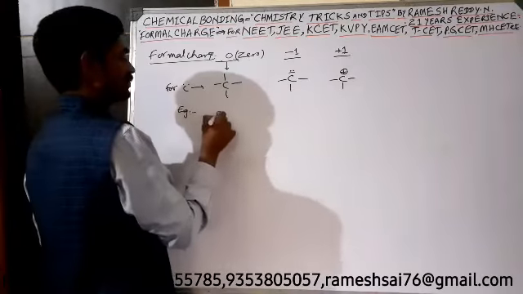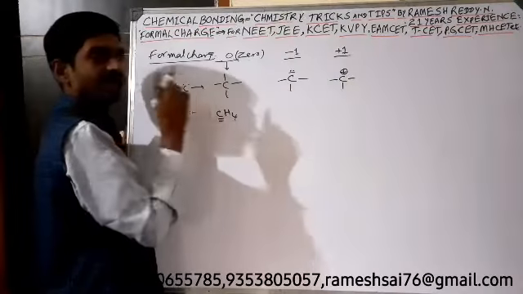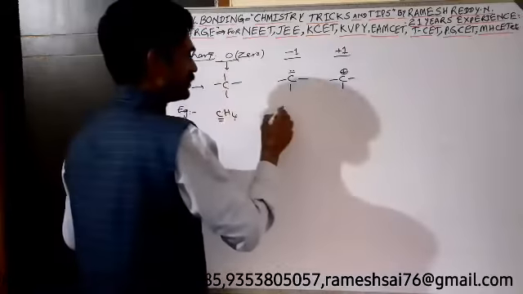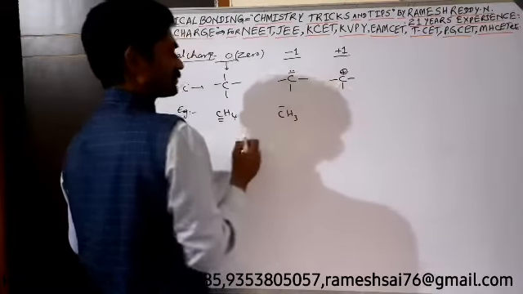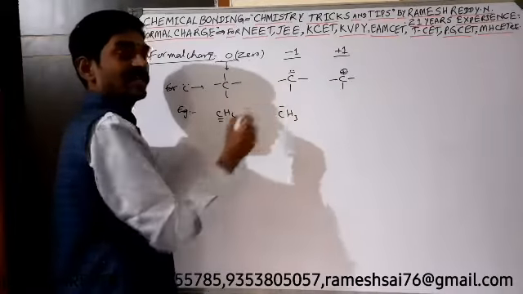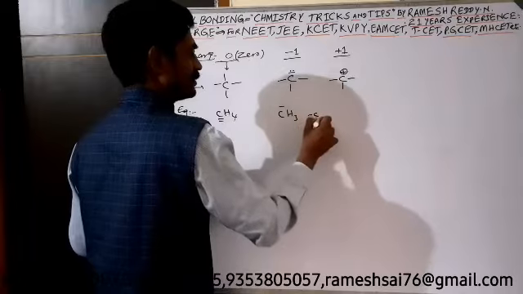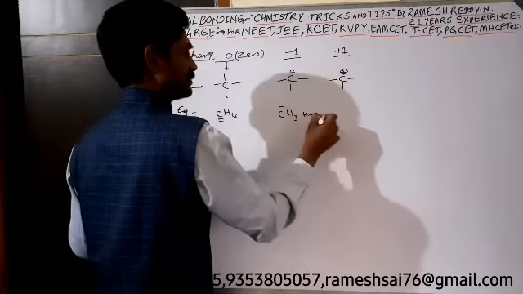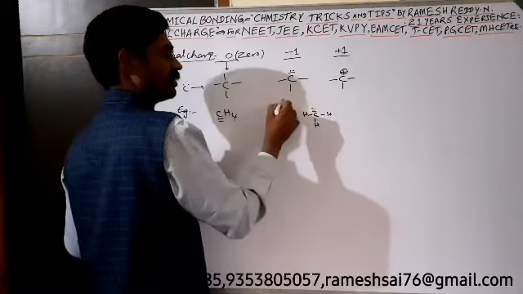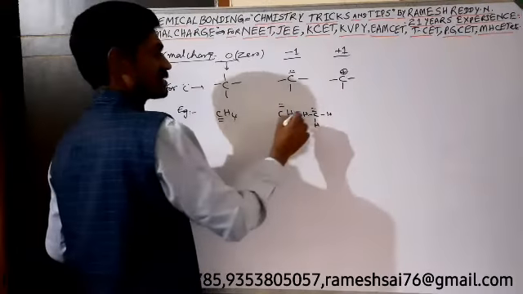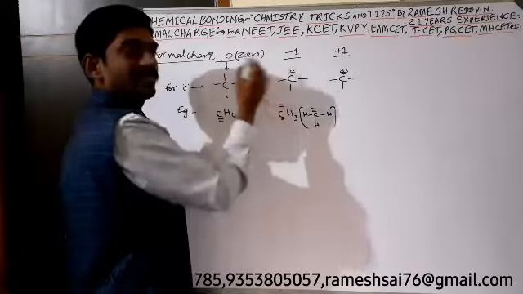For example, they will give methane, CH4. In this, the formal charge of carbon is 0. For example, CH3 minus, it is a methyl carbanion. Right. So here the carbon has 3 hydrogens bonded, 3 covalent bonds, and it has a negative charge. It is a methyl carbanion. In this, the carbon formal charge is -1.